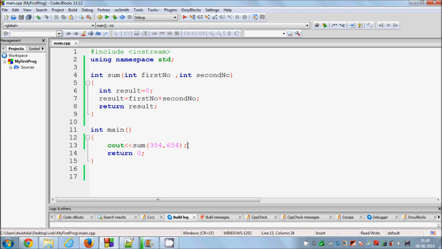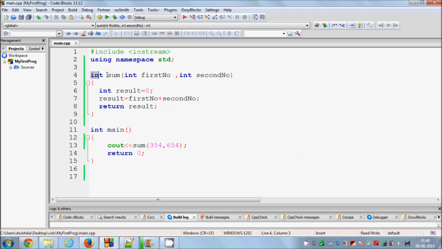Now in this video I'm going to talk to you about one more really important property called default arguments or default parameters. What I mean by default argument or default parameter is that you can initialize your function parameter with some value.